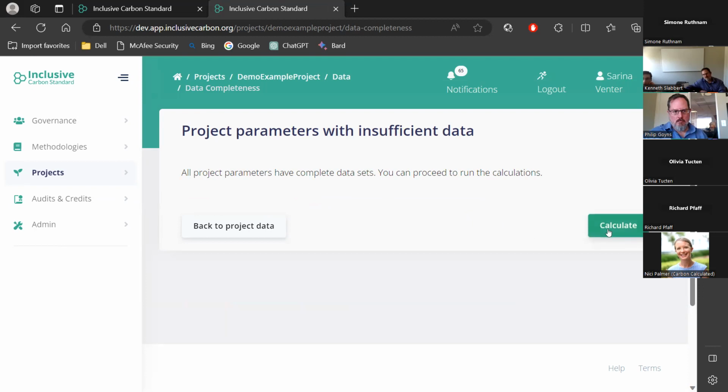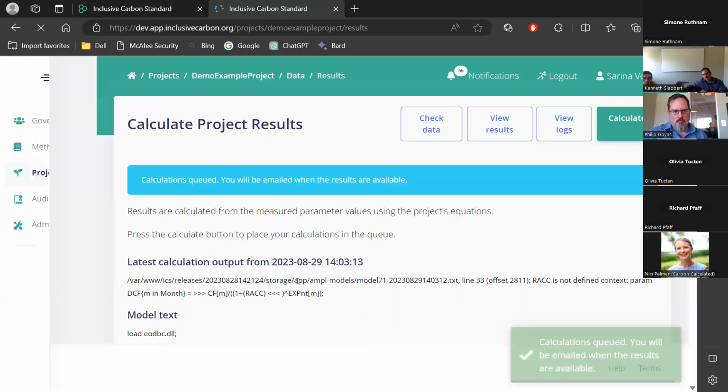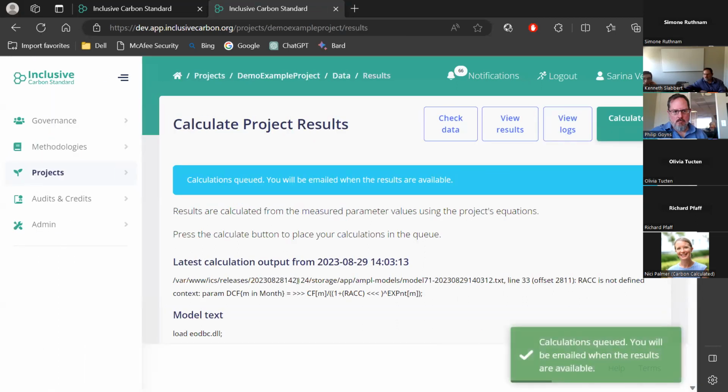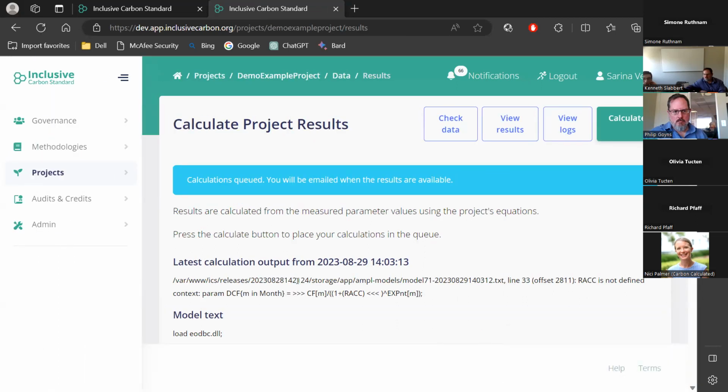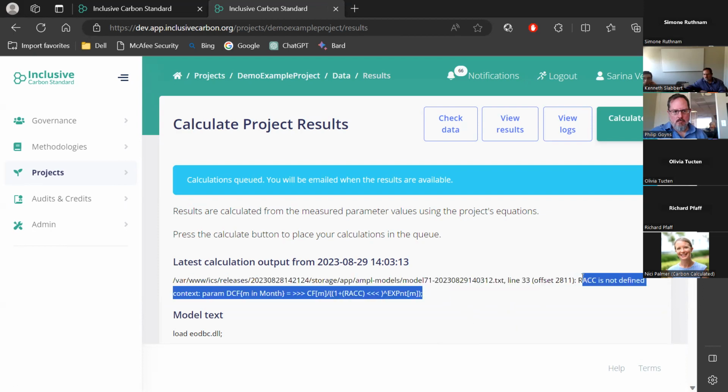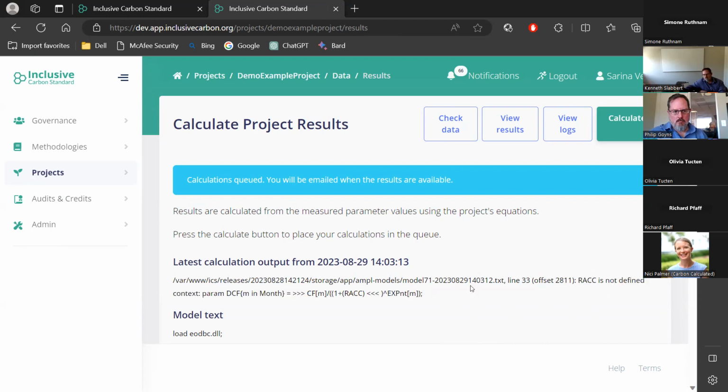The back. What an error. Right, that's an investment analysis one. Maybe because we didn't put actual information in.